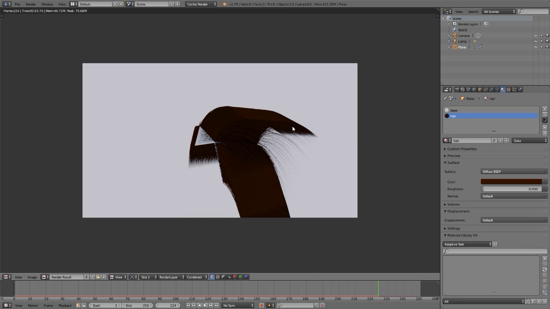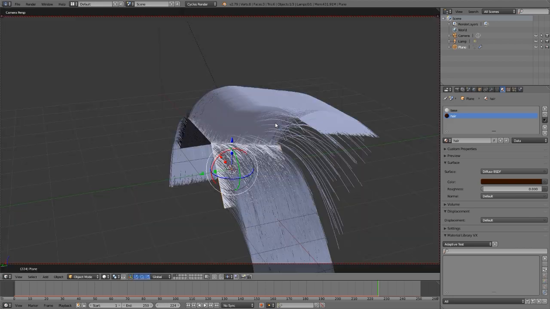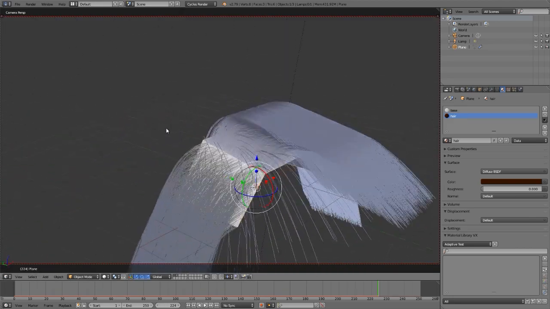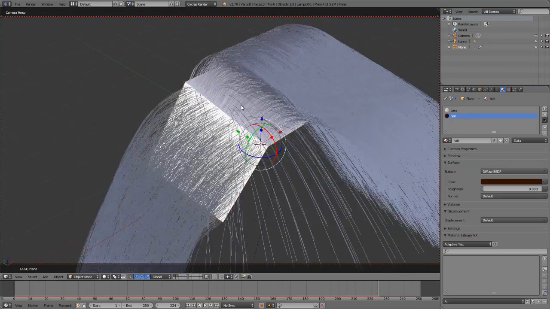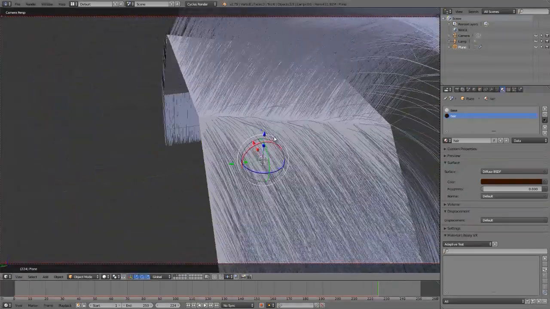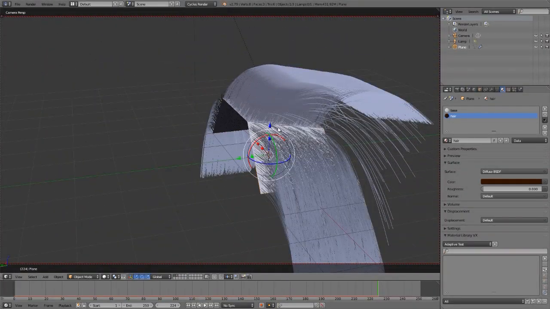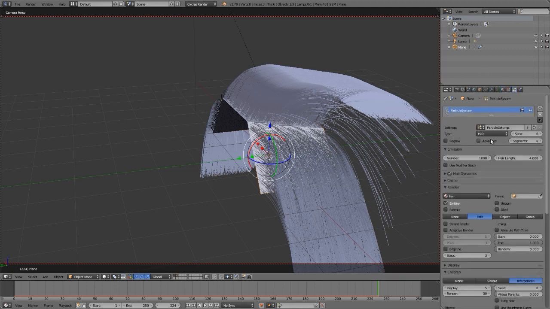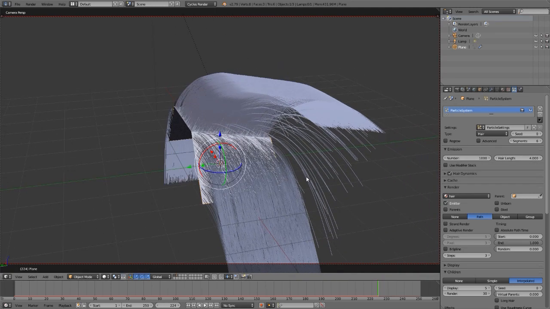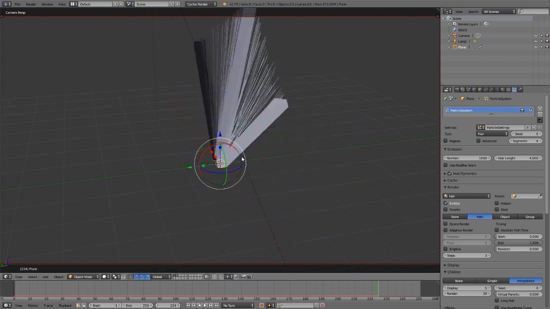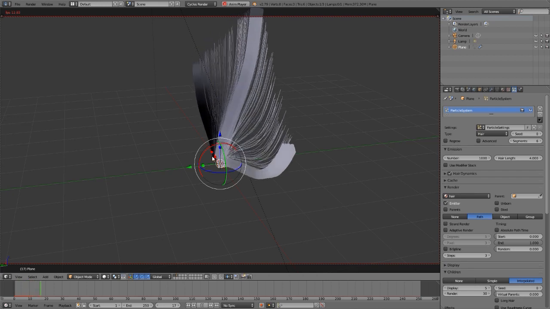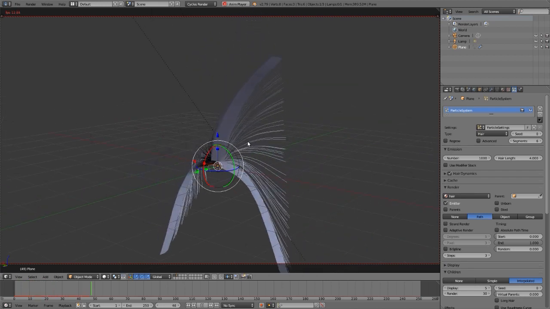Now, for what I think might be the final biggest mistake that an ambitious new user can make. Do you remember that I told you this plane is 6 feet by 6 feet in Blender units? That makes this hair, with a length of 4, 12 feet long. Is that useful? If you scale down the object the hair is coming from, it's still 12 feet long.